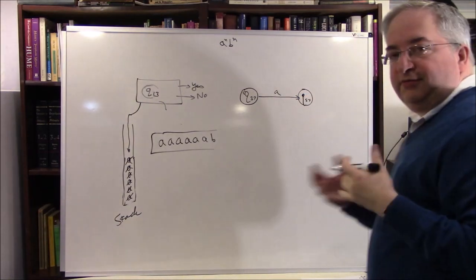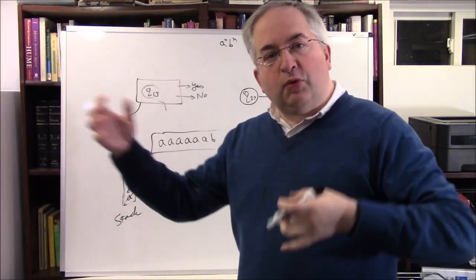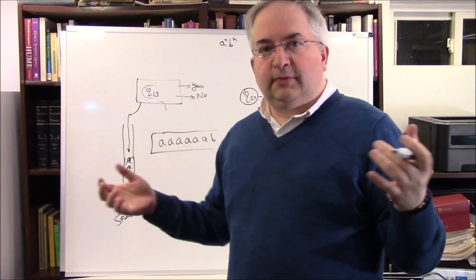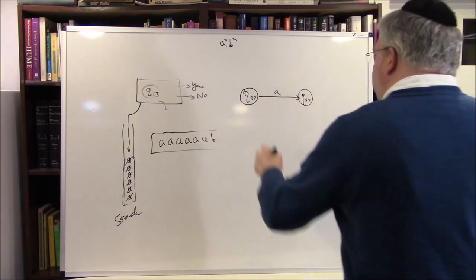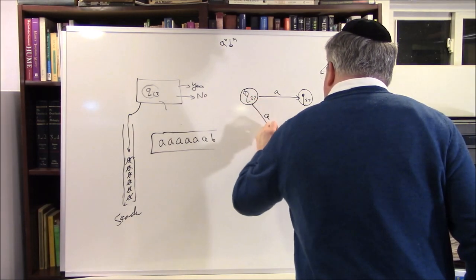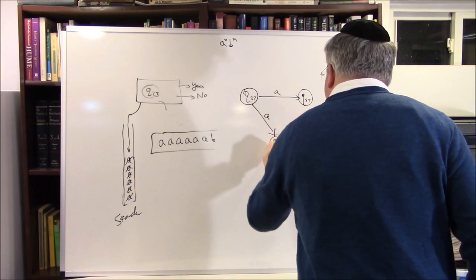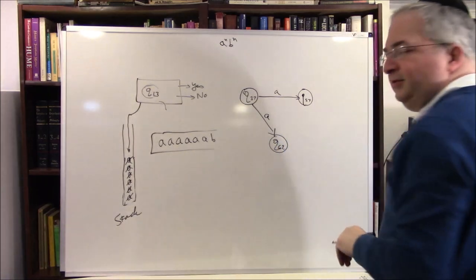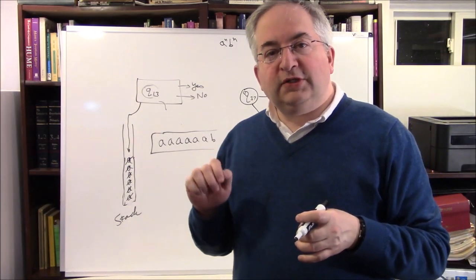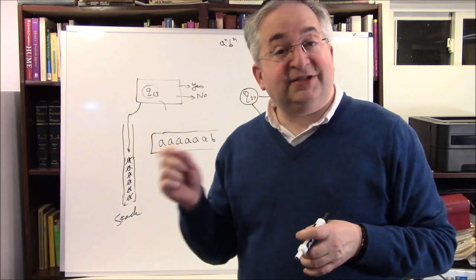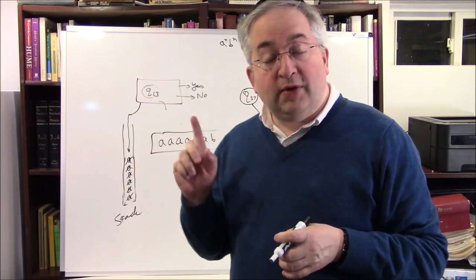That was very helpful, and we built up all types of diagrams showing how this works. And of course we have nondeterminism, so if you see an A over here, you also go into state Q62. That's fine. But now we have a new thing to worry about. We also have to deal with the stack.